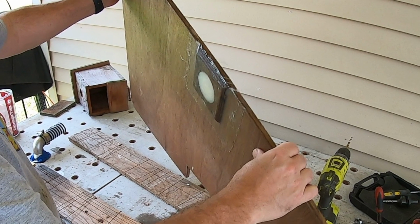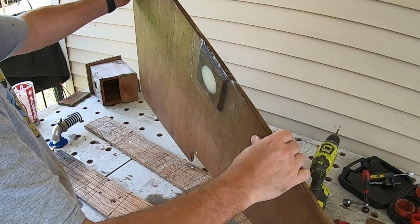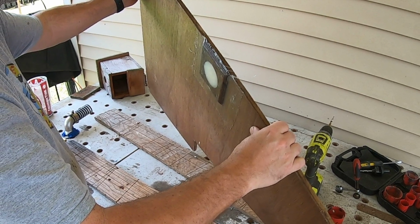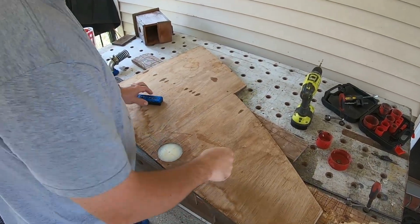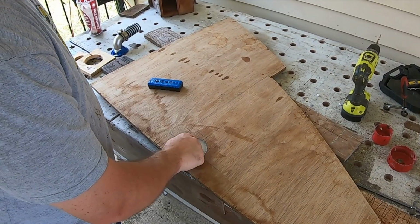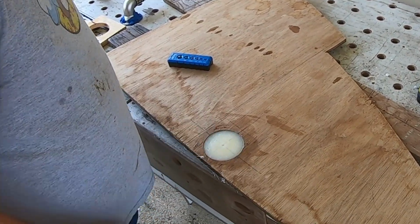See, we glassed all of that, filled it with thickened epoxy. So now the trick is going to be to drill this hole and come back with a router and make us a little cup for it to sit in.